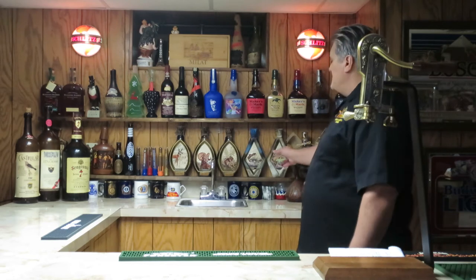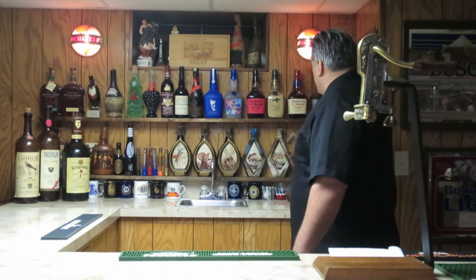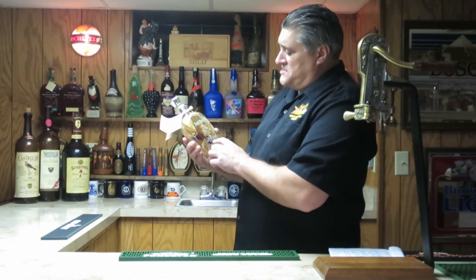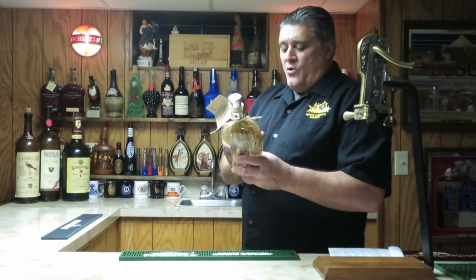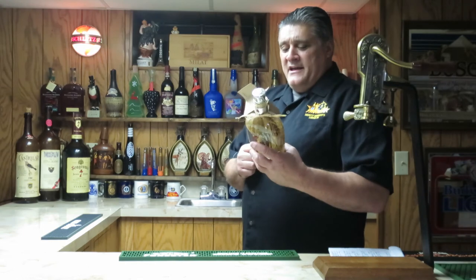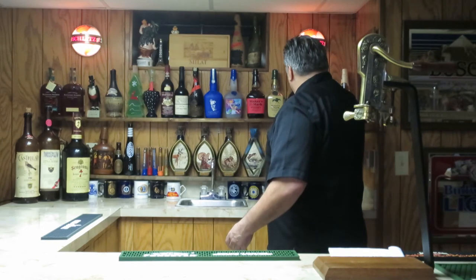I've done these in some other videos. I have some Jim Dean decanters from the 70s — they're full, they're collector's bottles. This one's cool, it goes on a pedestal that lights up. And it's Four Roses, showcasing all the stuff that Four Roses made out of bourbon — it's got corn, a kernel of corn in there, and it's got rye and some wheat. That's what they make most bourbons out of, or at least that's what they make Four Roses out of.